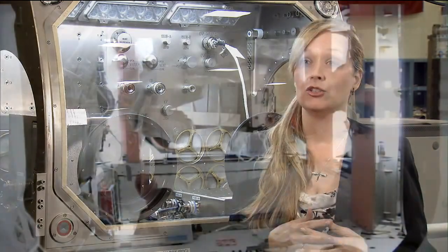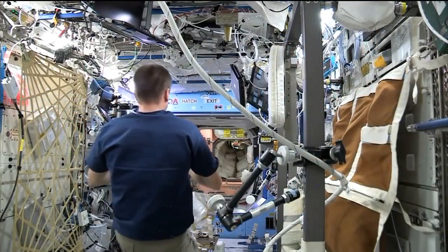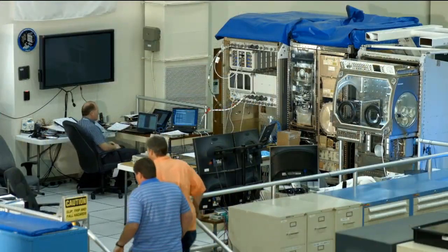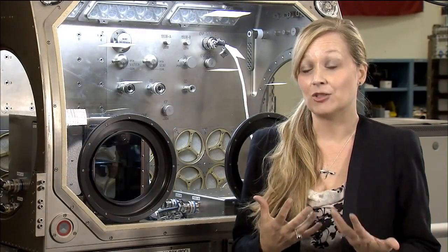The technology is very exciting, there's no question about that. But working with a small company like this — whose whole business model is to develop a business in space using the space station as a very unique laboratory and test bed, the only one of its kind — working with them and being able to provide NASA insight and guidance is valuable. They are developing and designing the hardware; however, NASA has really helped to translate our spaceflight requirements and our certification process. NASA has a very stringent flight certification process from a safety perspective, but not only that — operations.